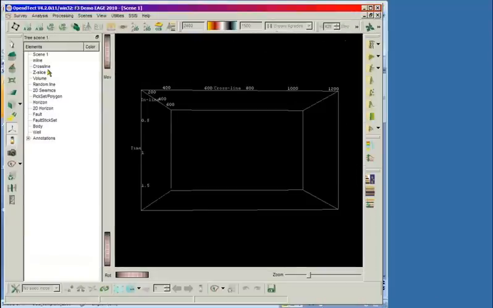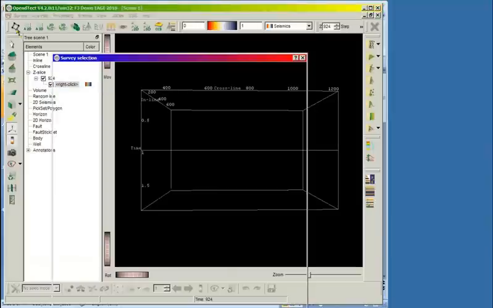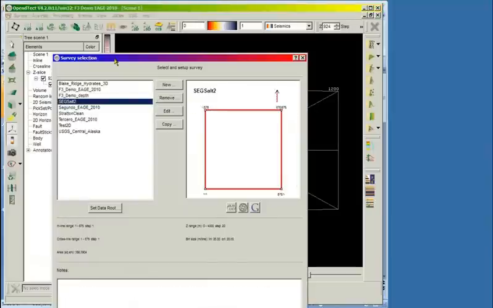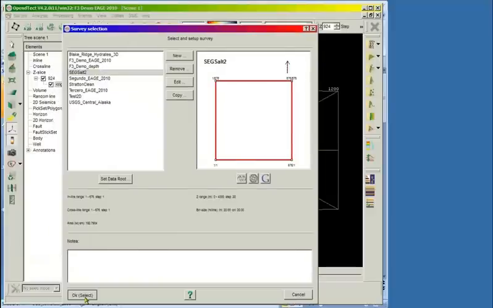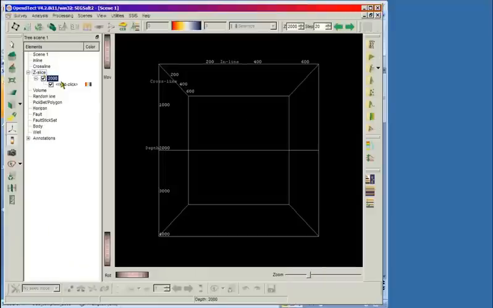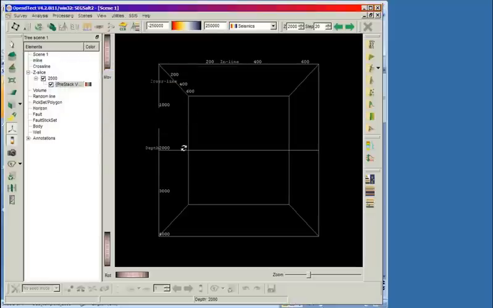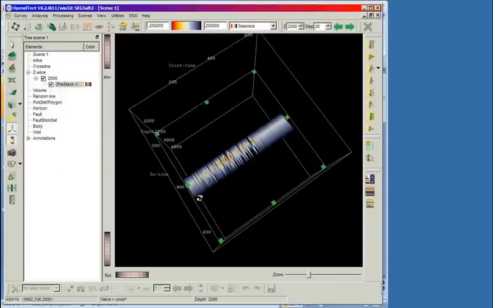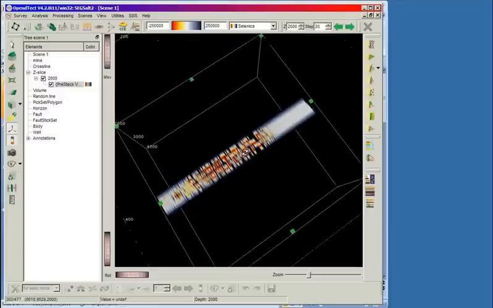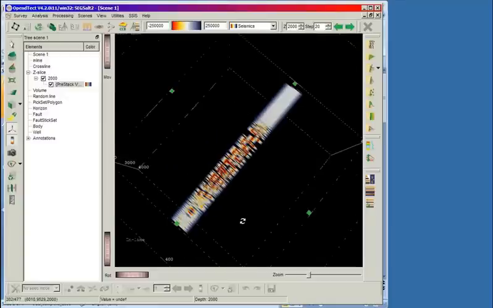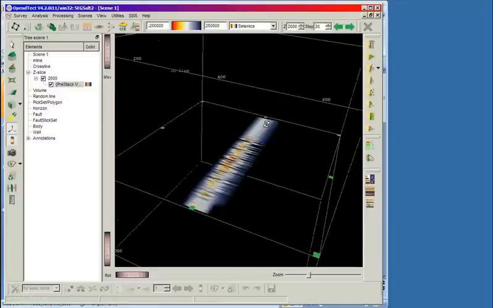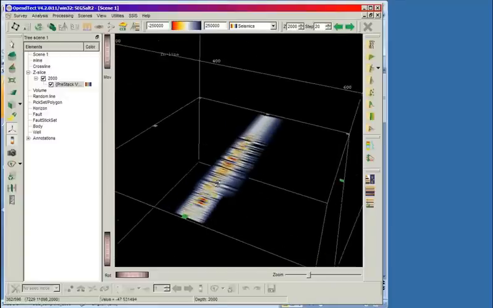But you could have it on a time slice. Not in this survey, where I don't have pre-stack data. Here, so the same offset subselection. Well, the data set has only 3 inlines. That's why the display will not be very nice. But yes, it is enabled for time slices as well.